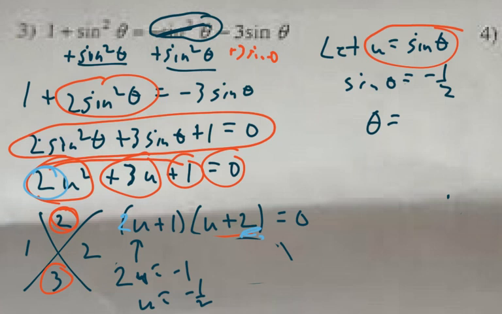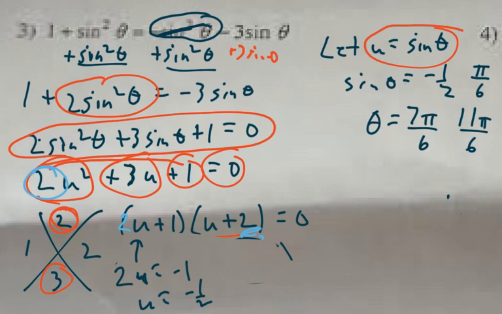I don't have my unit circle in front of me, but sine theta is 1/2 at 30. So sine is negative when the 30s are in the third and fourth quadrants. So let's see, 30 would be what? Pi over 6. So our answer should be 7 pi over 6 in quadrant 3 and 11 pi over 6, 30 degrees in quadrant 4, right? Hopefully I'm doing that right.